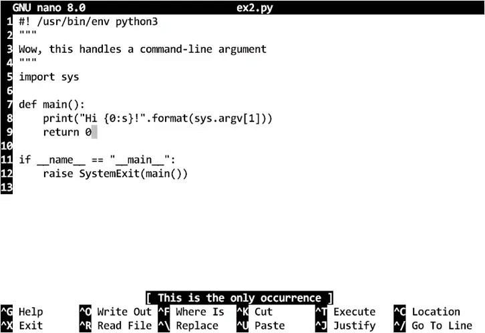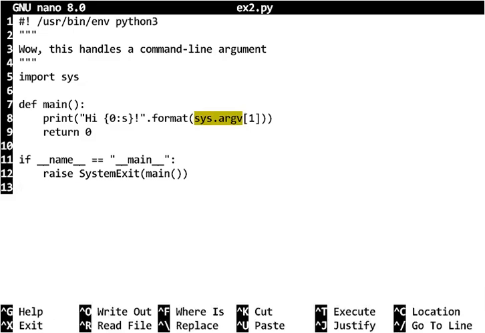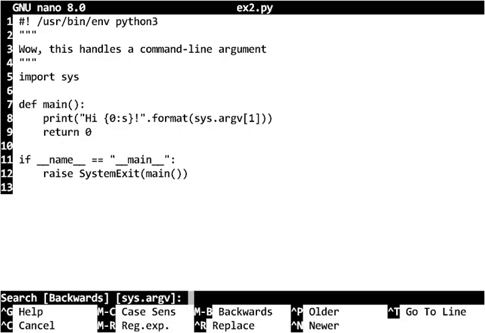What if I'm at the end of the file and I want to search backwards? I can do that. Control B. Control F was forward. Control B is backwards. And it will search backwards. And to repeat a backward search, press Control B again, and it says, that's the only one.